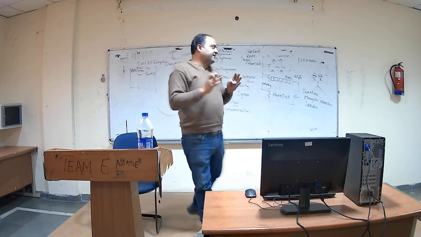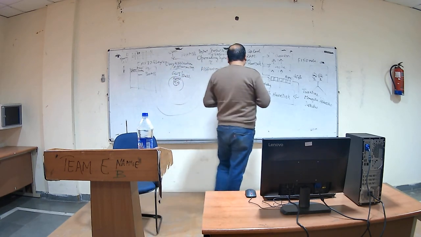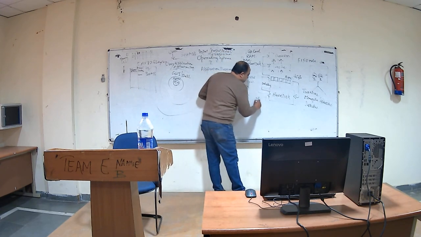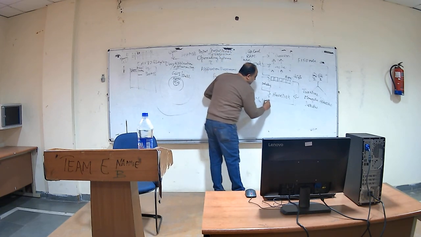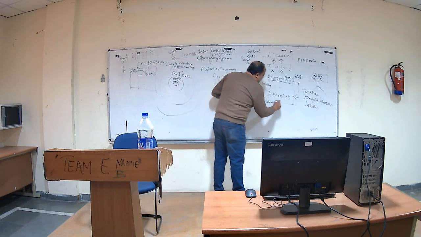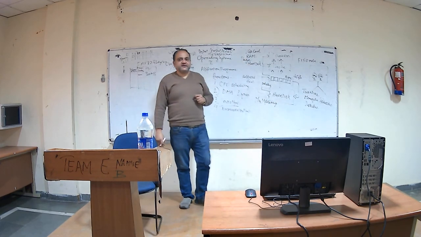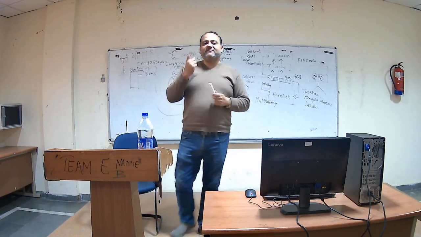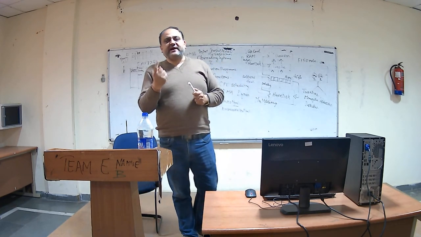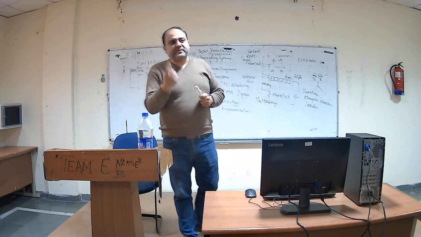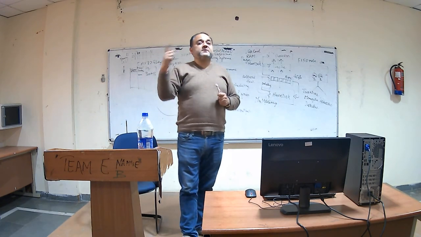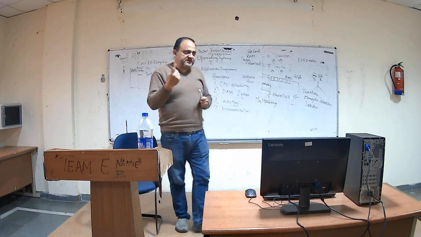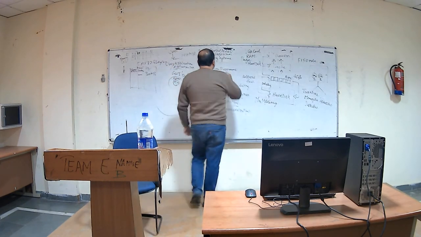So here, what happens? What the operating system does is it follows a scheme of multiplexing. Okay, it follows multiplexing. When we talk about multiplexing, we mean that we have just one physical resource and we are dividing that resource virtually amongst multiple people who need the same resource at the same time. So we follow a scheme which is called time division multiplexing.